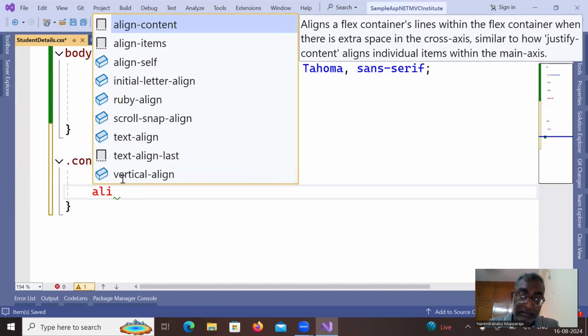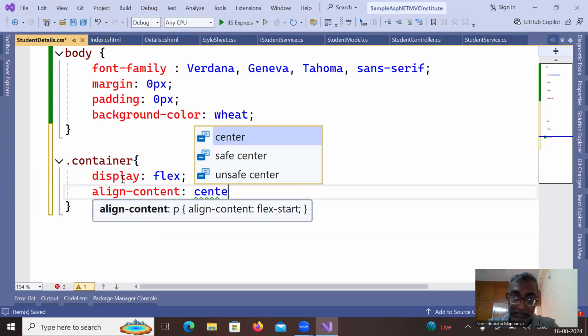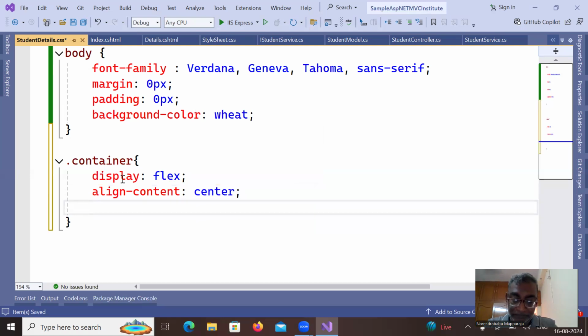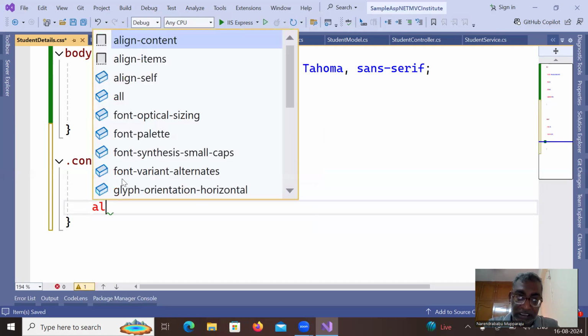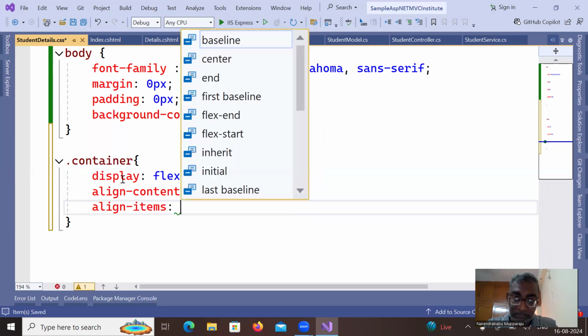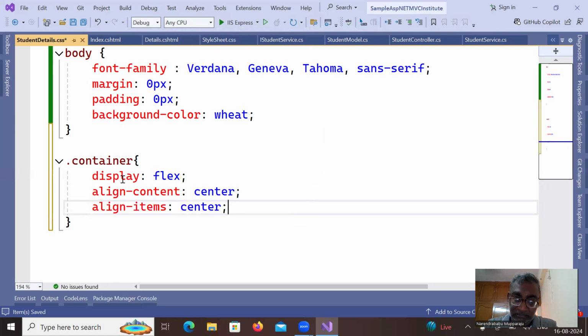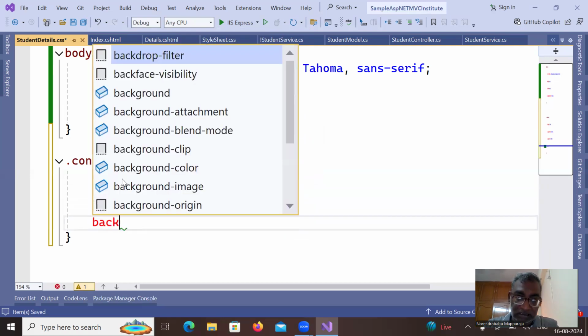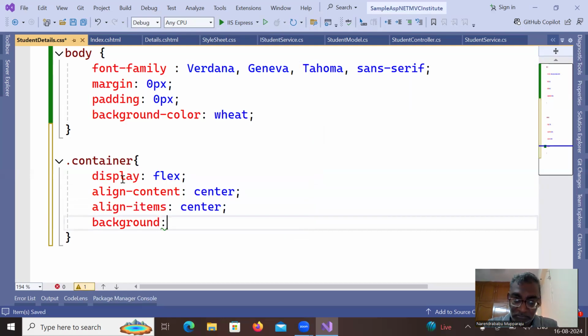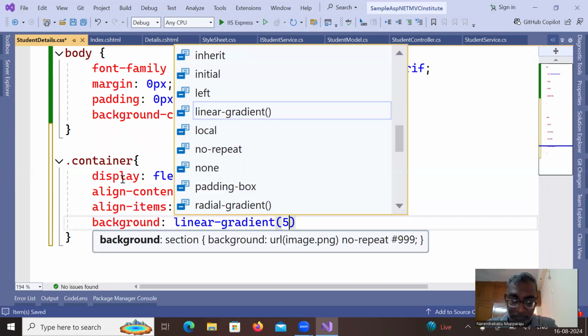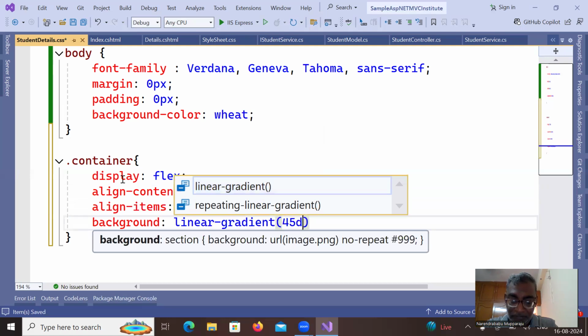Align content center. Align items. So will it be align content or text align? No? Background linear gradient 45 degree.